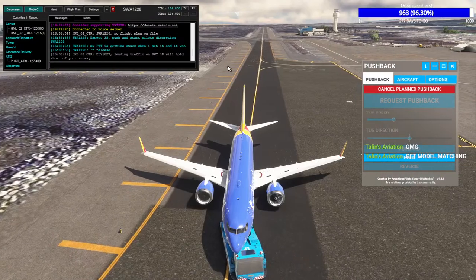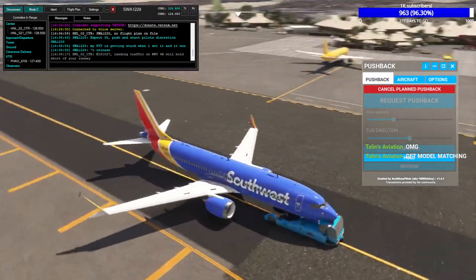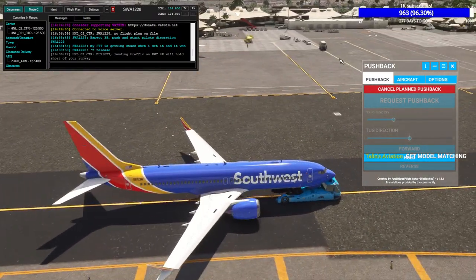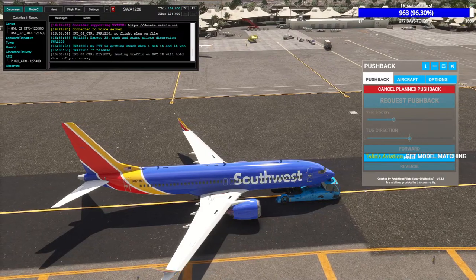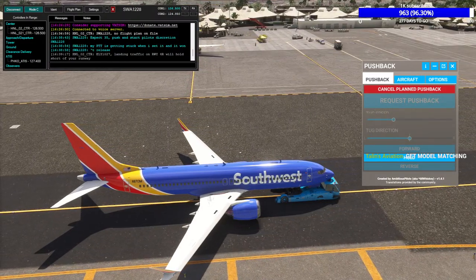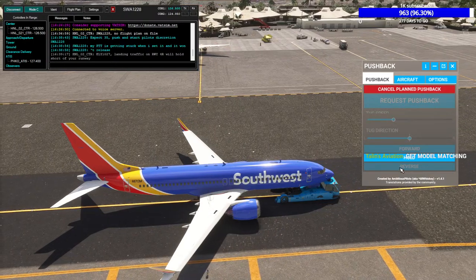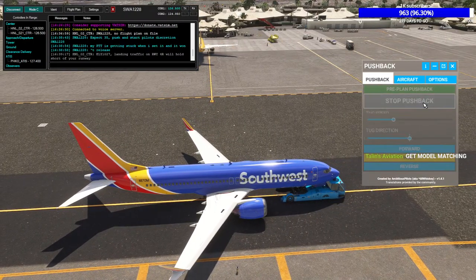There we go. Man, I'm actually gonna specifically stop right behind you just to be an asshole. What gate am I at? You're at gate 3, technically. But I'm pushing back directly behind you just so you can't move.